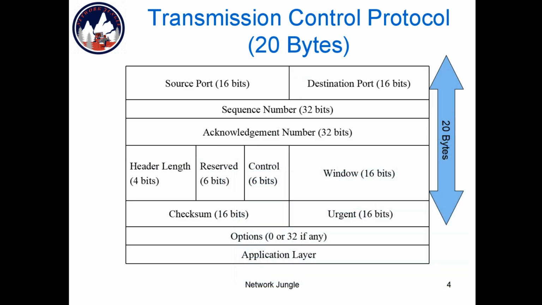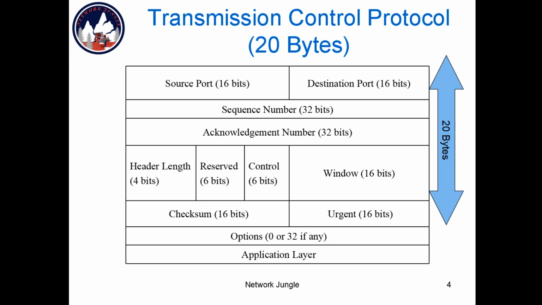The next row is the sequence number. It is 32 bits. The main purpose of the sequence number is that if the packet size is large, it can be divided into small portions. When the first packet is sent to the destination, it adds a sequence number, then one by one. For example, the first packet is 1, the second packet is 2, then the third packet is 3. So it is mainly used for data reassembly.